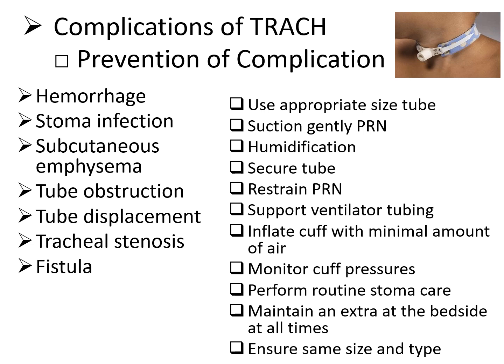You should always have a stylet there. Gently suction them, restrain as needed. Once they're trached, usually they are pretty good. Secure the tube and make sure that the ventilator tubes are not pulling on that trach to dislodge it. And again, you're going to also want to monitor those cuff pressures as well and do routine stoma care.